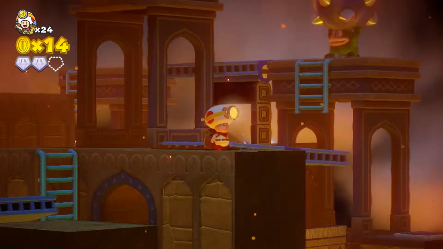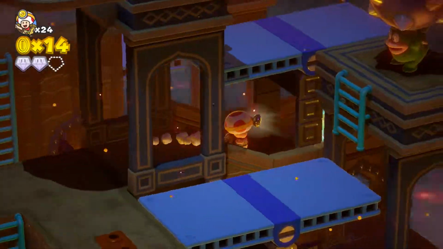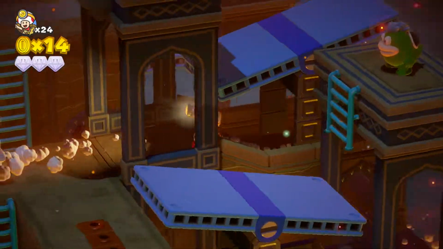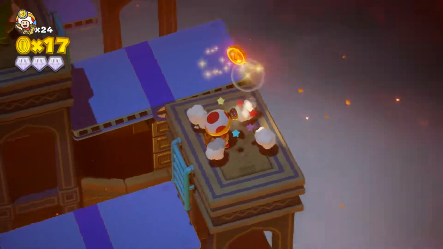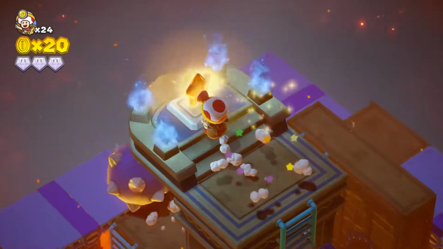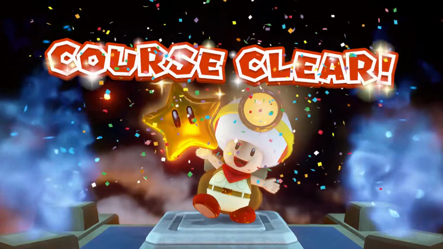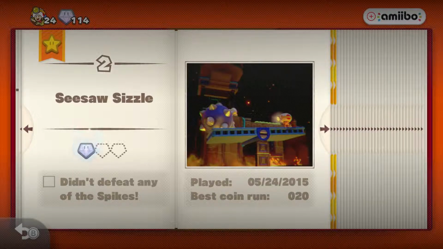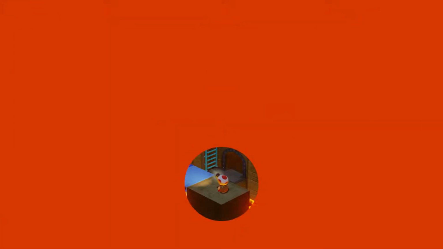Ooh, mushroom. Oh my goodness. Got the last gem, perfect. Stay here, and don't move an inch, dead. And stay here and don't move an inch, dead. Perfect. 20 coins, didn't die at all. I took 1 hit. And the challenge is, didn't defeat any of the what? That was definitely something I was not expecting.